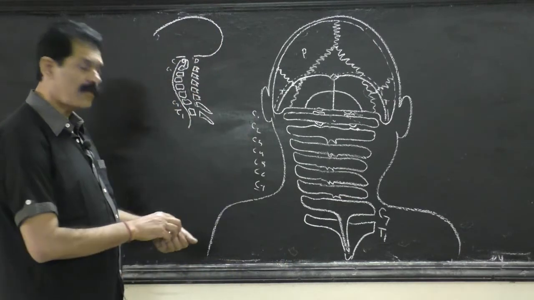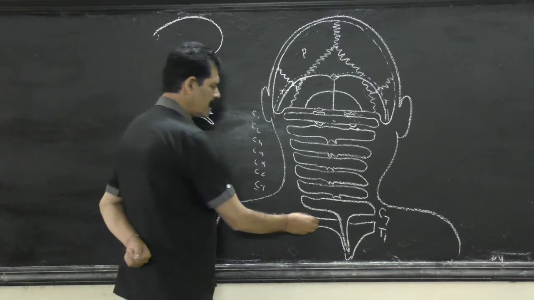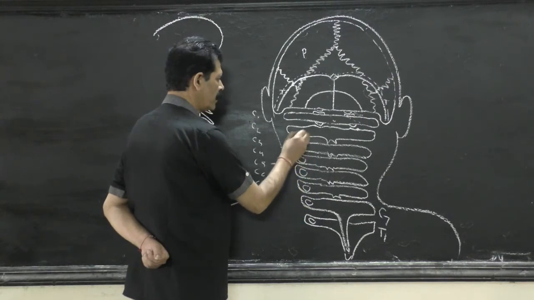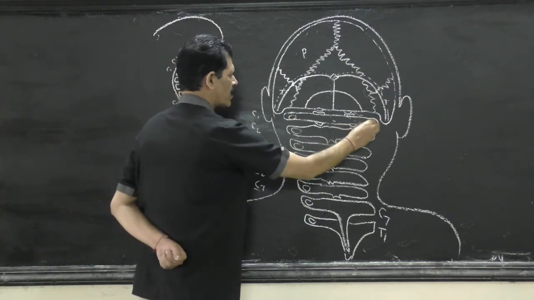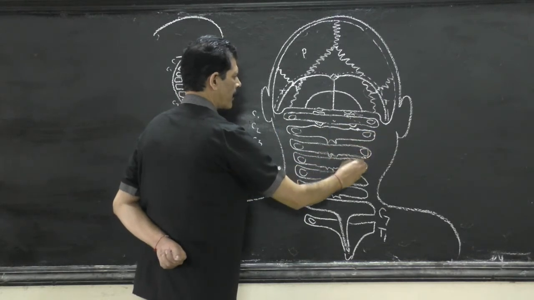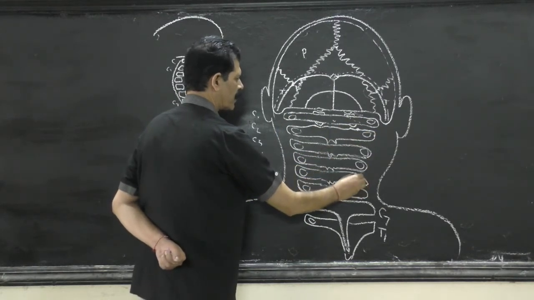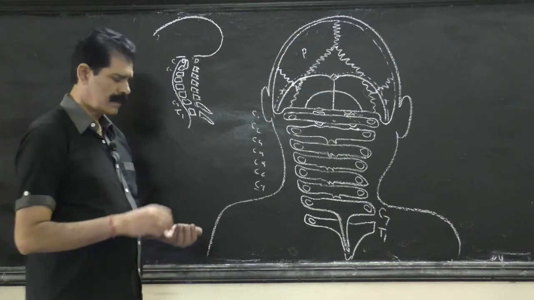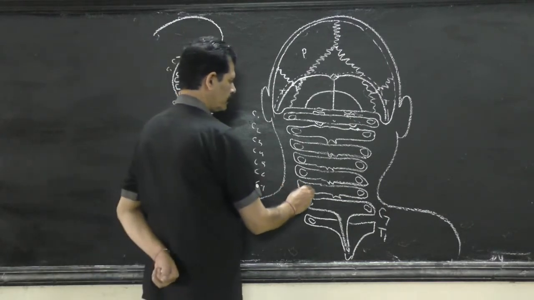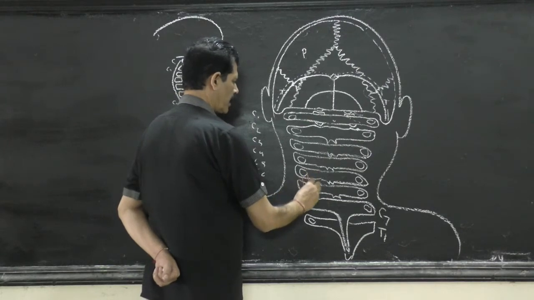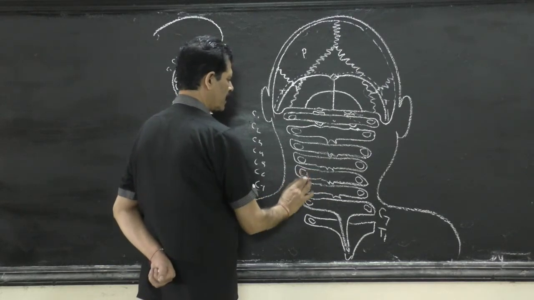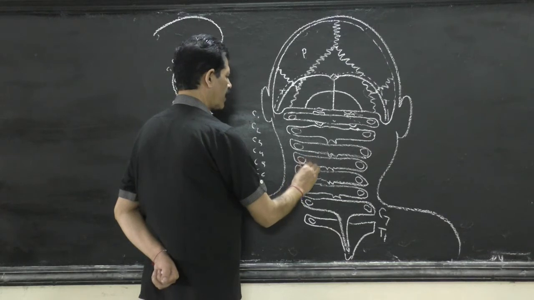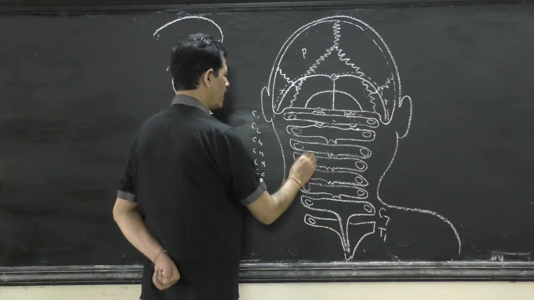So this is how. Another feature of cervical vertebra is the foramen. What is the name? Foramen transversarium. Because it is present in the transverse process, its name is transversarium. So what passes through this? Vertebral artery, except C7. So here, instead of the artery, what passes? Vertebral vein, that you have to remember.